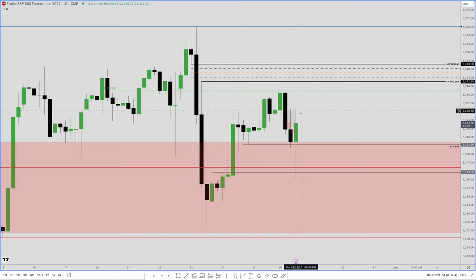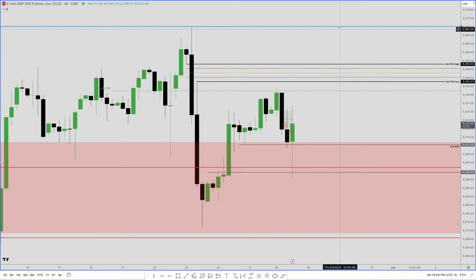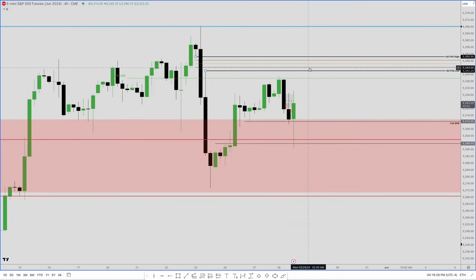Dropping to a four-hour chart, we have an imbalance here. Price drops into it, and if we can get above these down-closed candles — making this a bullish order block with a change in the state of delivery — we would also likely close through the mean threshold of that daily order block, sending price higher. Today is Tuesday coming off the Memorial Day holiday, with high-impact news Wednesday, Thursday, and Friday. If we hit the target on Wednesday, Thursday and Friday could see some retracement. But right now, the target if we close above these four-hour candles is up here.